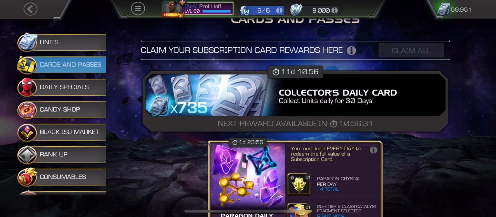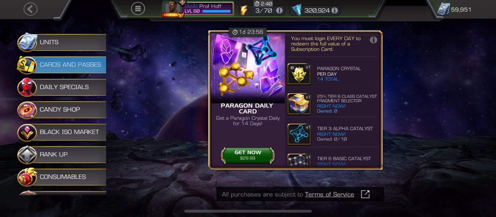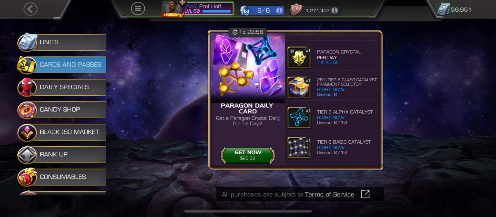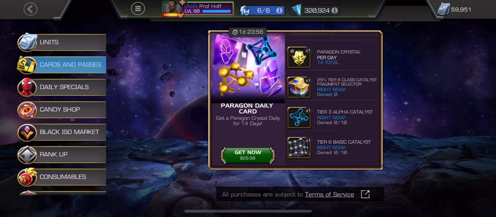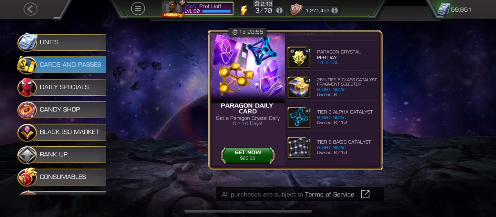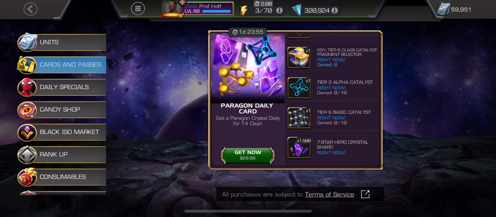But in terms of value, I must say, I'm pretty impressed because the three main items are guaranteed. The Tier 6 Class Catalyst Fragment Selector is a literal selector, so it cannot be something that's RNG based. We have seen versions of this, big time versions of this, for about the same price. And essentially they give it to us for the same price, but they make this a crystal. Not anymore. So I do think this is better than usual.